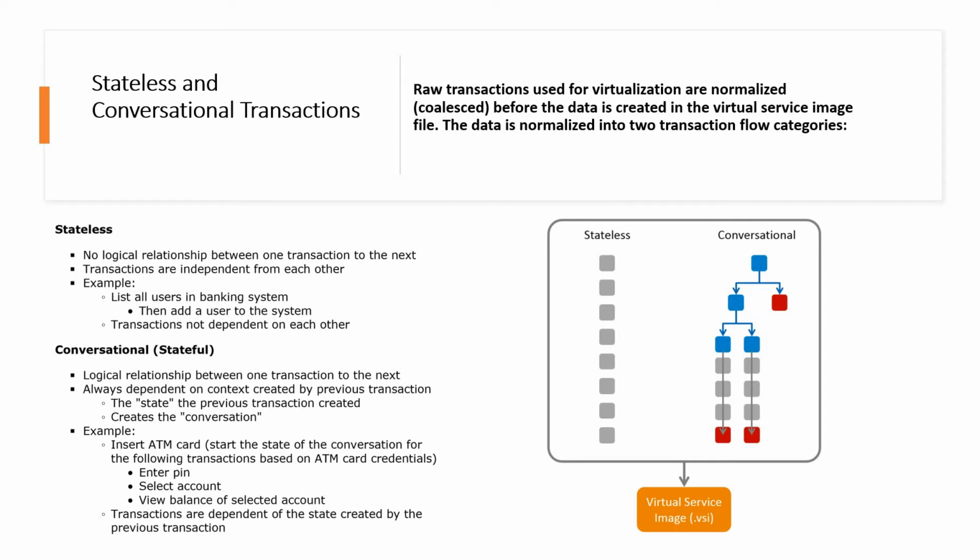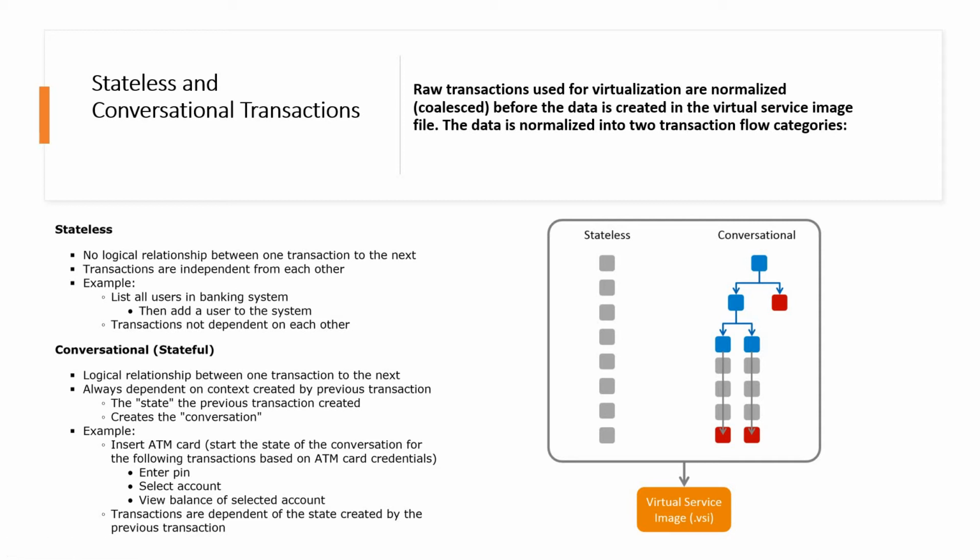Now, this page, when I first saw this, didn't make sense to me when I went through training about 10 or 20 years ago, whenever it first came out. The concept is you have a stateless, well, I'm sorry, but now it makes lots of sense. So I'll explain to you in layman's terms. Stateless means a transaction does not depend on the next transaction, okay? I clicked a button, I sent an email. That has nothing to do with anything else. A conversational means that one transaction is dependent on another transaction.